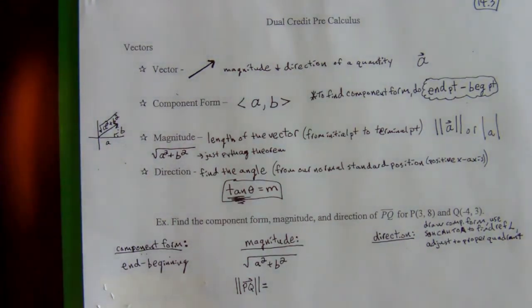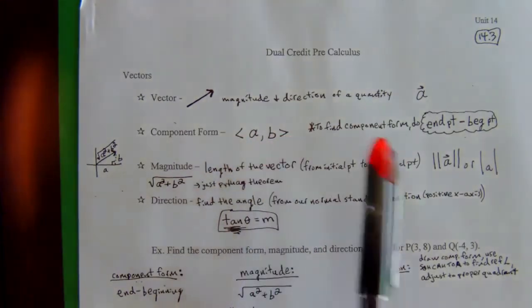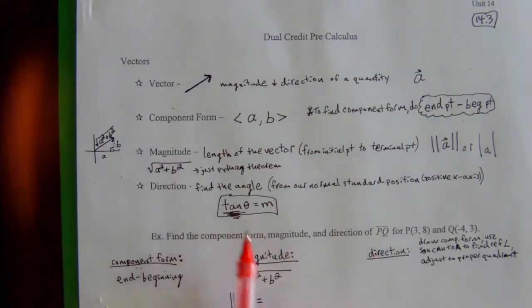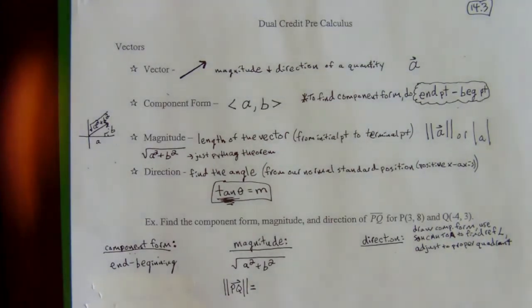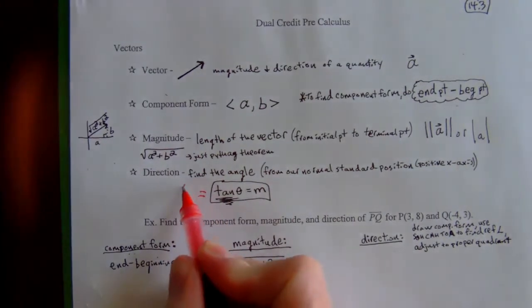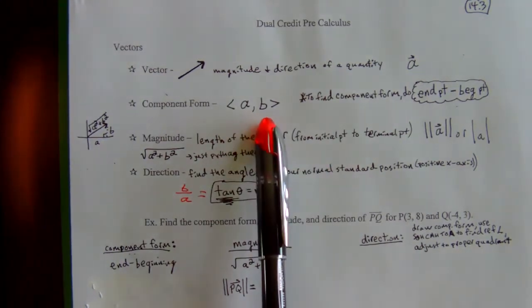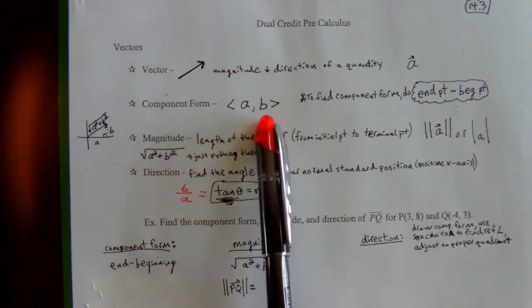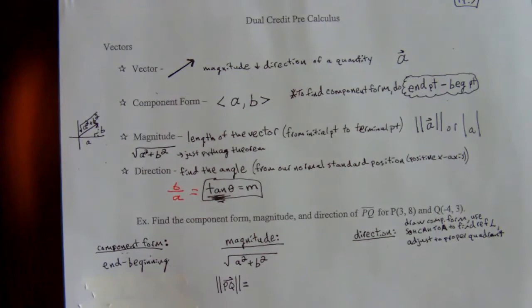A lot of times you could use SOHCAHTOA for the angles for the direction of the vectors, but a lot of times we'll have the vector in component form, so we'll have this x and y, or that's a and b value. And so what we usually use is tangent of theta, because we already will have those, and we don't even need a picture for these sometimes. You're used to tangent of theta being the y variable over the x variable from a long time ago. So that's the y coordinate over the x coordinate, or the vertical component over the horizontal component. So it's just going to be b over a.